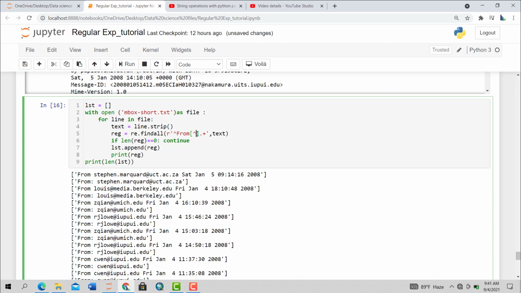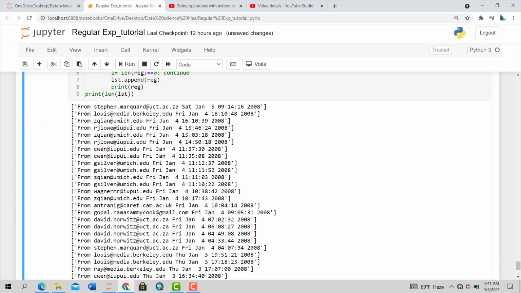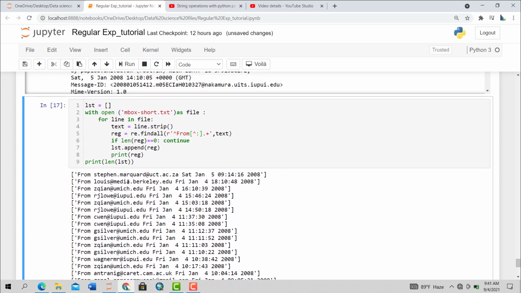Now if you write just one space here, that means we don't want any space between From and the next characters. So let's see. Now you can see we have all the lines where there is no colon after From.